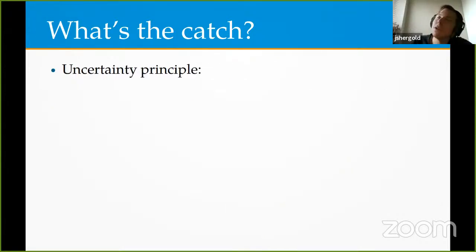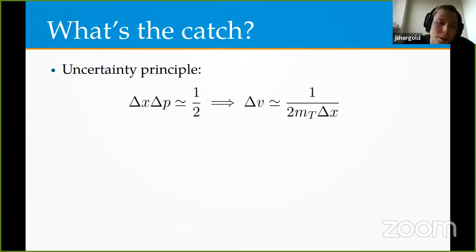And this was something that was only realized, I believe, some 4 or 5 years ago. It surprised me that it took so long for people to catch on to this, actually, given it seems like quite an obvious thing in hindsight. But in any case, there's an issue with the uncertainty principle here. So we know that the product of the uncertainty in the position of some particle multiplied by the uncertainty in its momentum has to be greater than or equal to h bar by 2. In natural units, 1/2, and if we saturate the equality, it's approximately equal to 1/2, which we can in turn translate into an uncertainty in the tritium velocity, right? By just rearranging the expression.